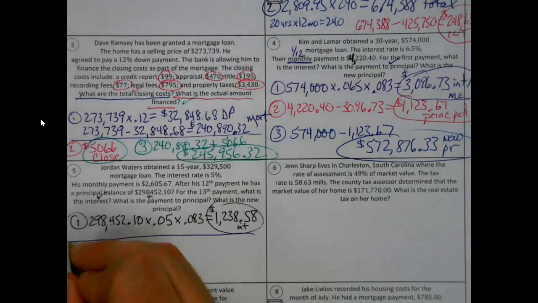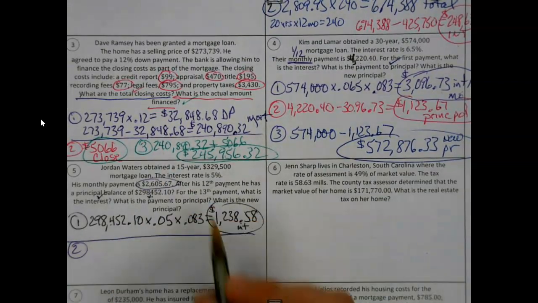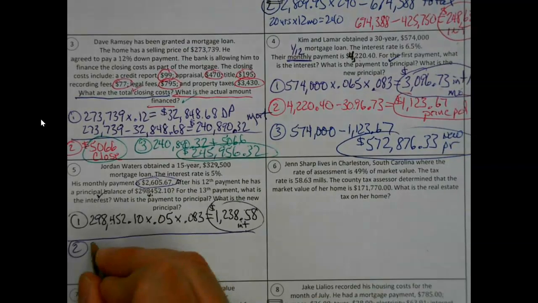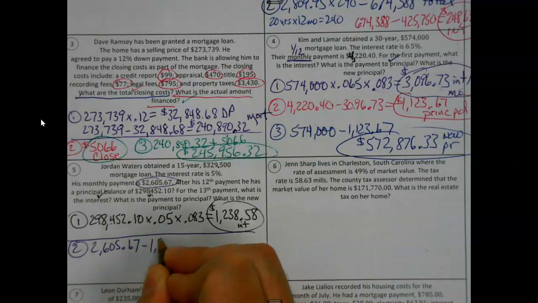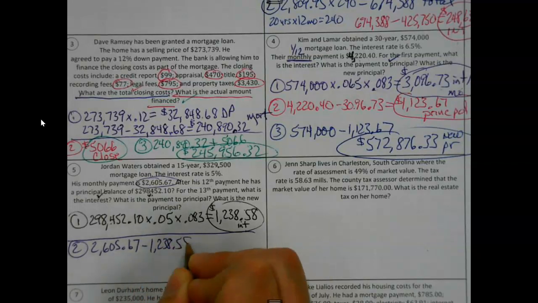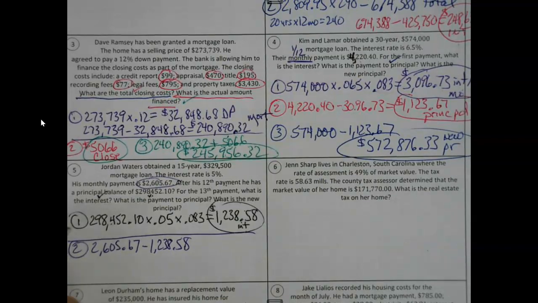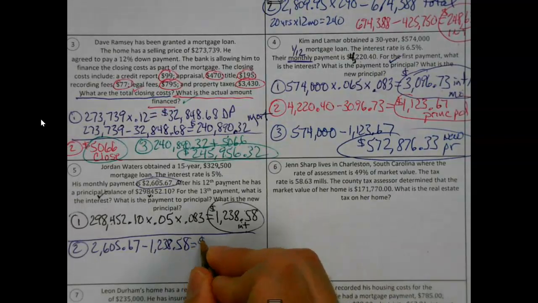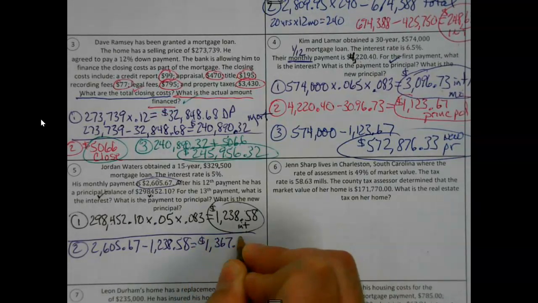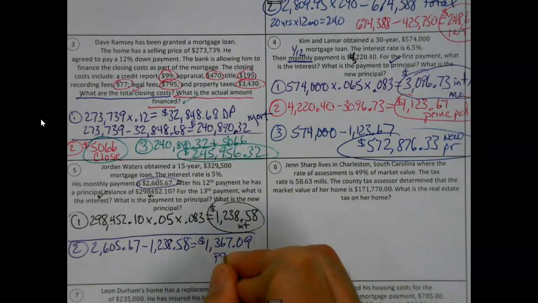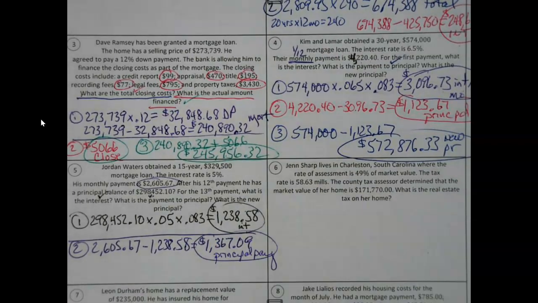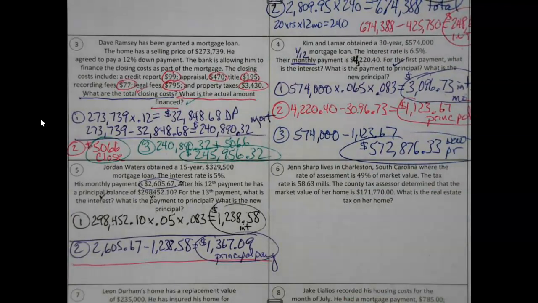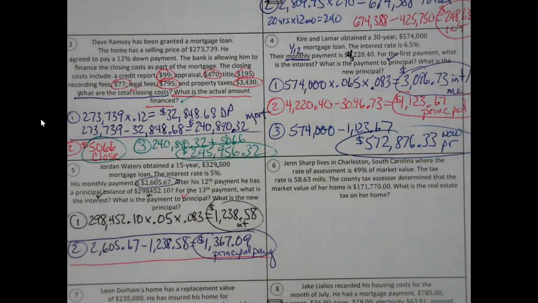Next, what's the payment to principal? We know what the monthly payment is. We know the interest. So monthly payment minus interest is going to tell us how much was paid on the principal. A lot of accounting and stuff like that, not that it's complex, it's just you've got to have some logic, a little bit of common sense now and then. So 2 down. What's the new principal?